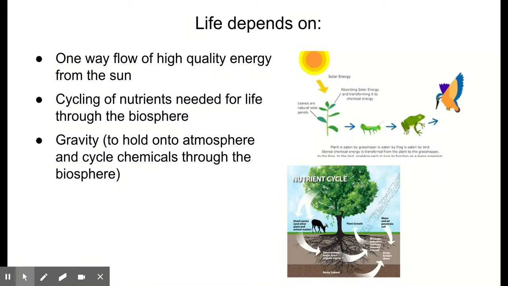Life depends on three things, which you may have thought about as principles of sustainability. The first is high quality energy flowing in from the sun. Solar energy is trapped by leaves on plants during photosynthesis, converting it into chemical energy that fuels all of life's processes. That chemical energy is constantly being transferred from one form to another, from one organism to another, and degrades over time — thanks to the second law of thermodynamics. So we always need a new input of high quality solar energy to balance out the energy we're losing as kinetic, sound, or heat energy radiating to the environment.